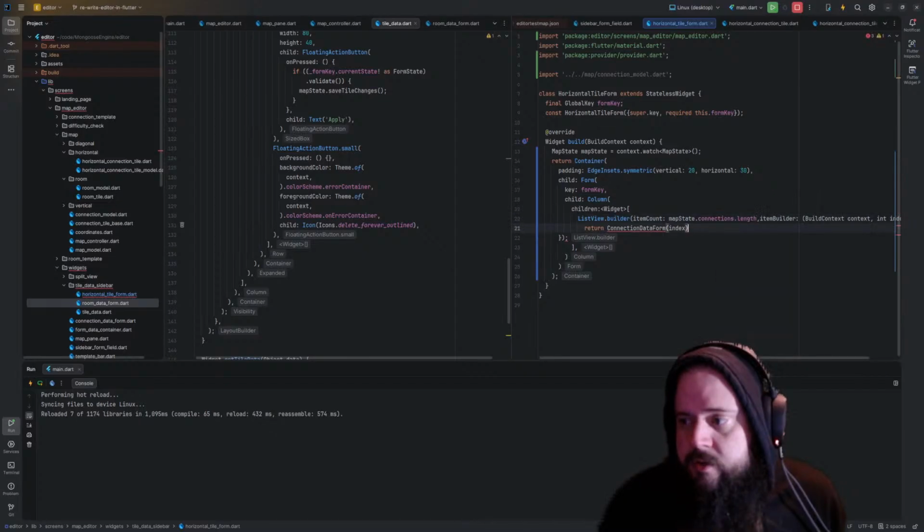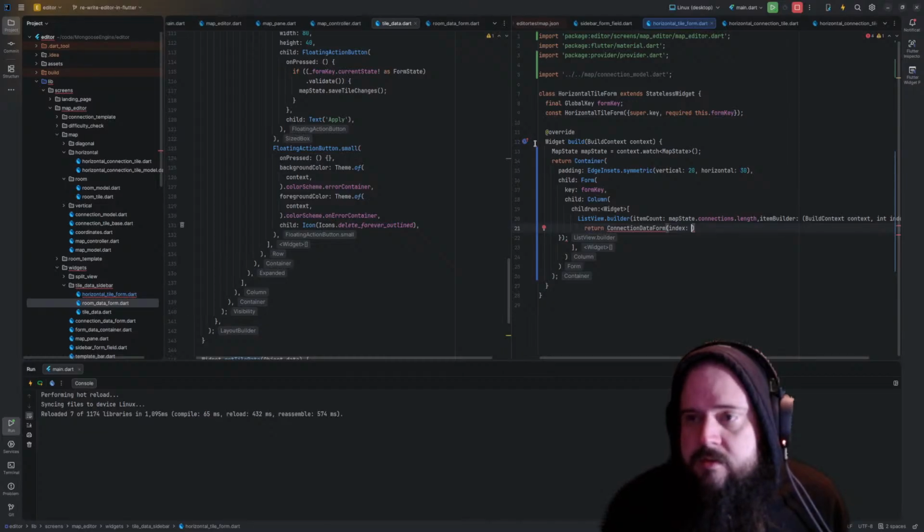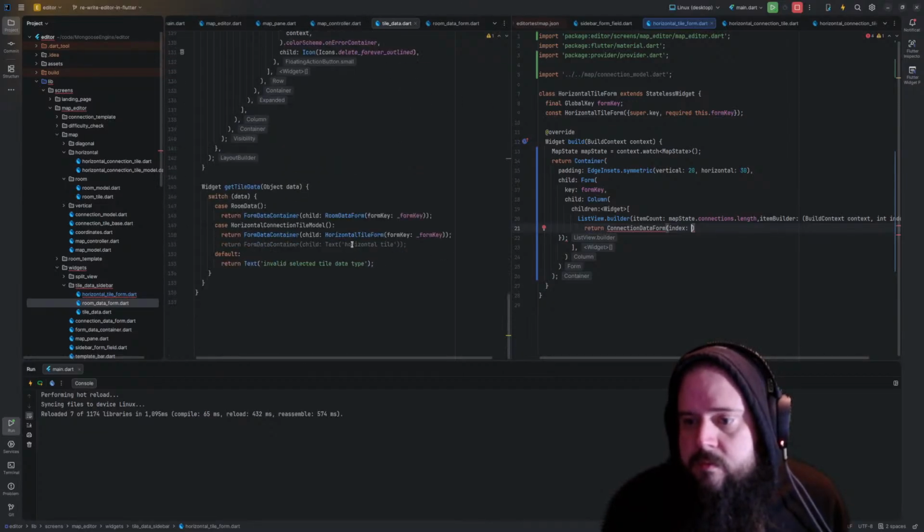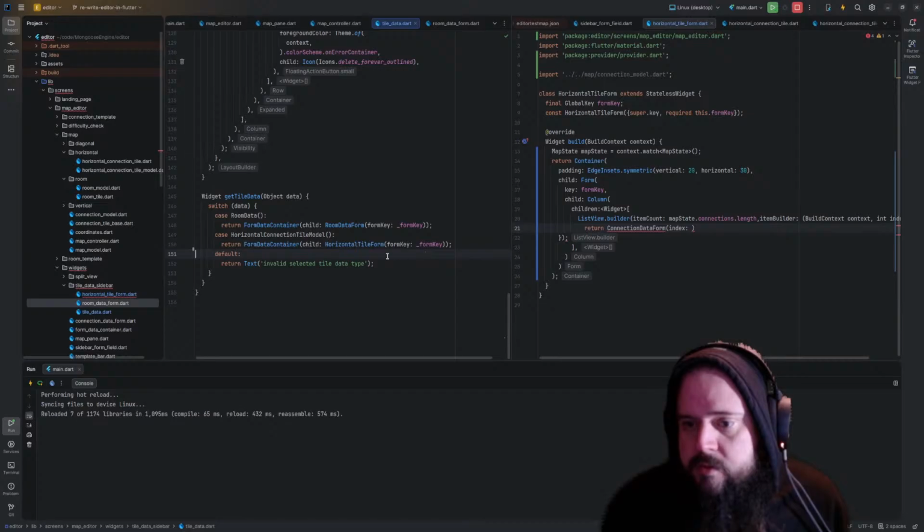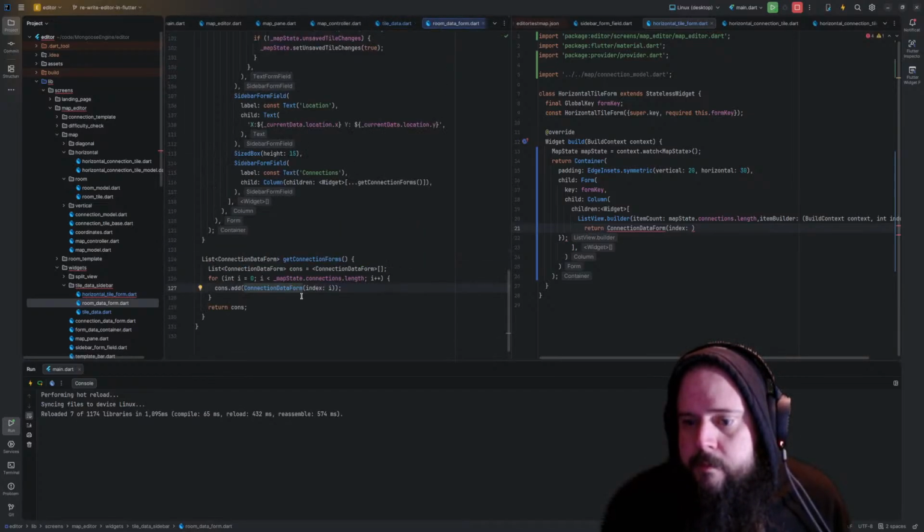And here we return connection form. Index is, that can go away too.